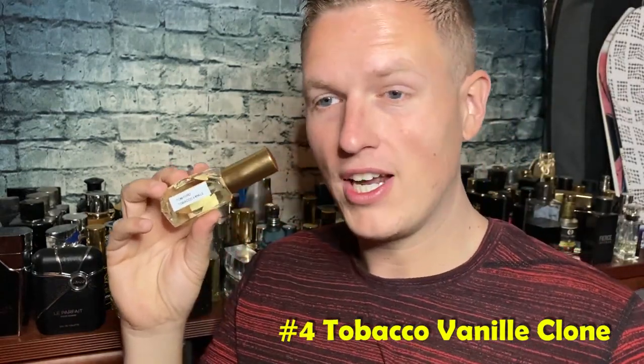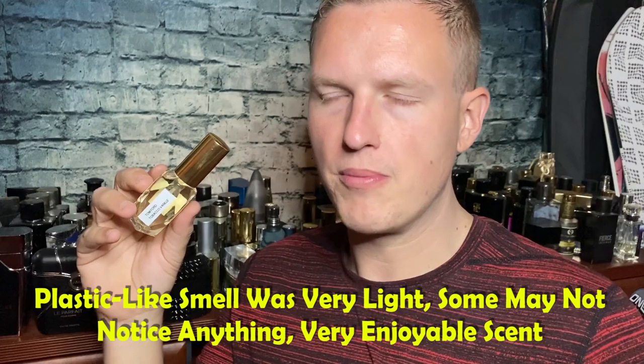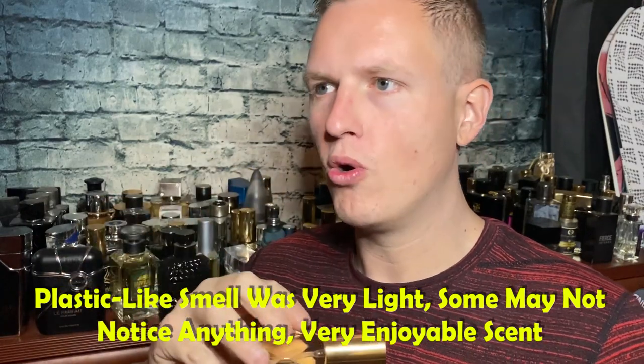These are all really good - you really can't shade any one of these. Number four is Tobacco Vanille. I have two other really good Tobacco Vanille clones but I haven't tried this back to back with all of them. I've tested this at least twice and it's really really good. It's closer to the more smooth, vanilla-sweet style versus the more spicy style versions of Tobacco Vanille. I think it's the clove that gives it a little more spice. The only reason this got number four is because when I sprayed it and got really close up, there was a slight plasticky kind of smell.